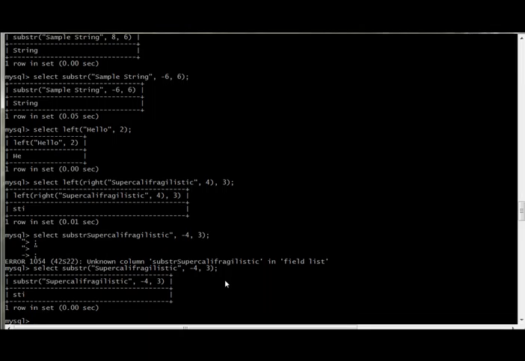Write a single function call using nested functions that translates a string into Pig Latin by removing the first letter and putting it at the end of the string followed by AY. And for the Pig Latin purists among you, don't worry about the vowel rule. Just follow that one practice of first letter at the end and put AY after it. You may find the function concat useful for this.